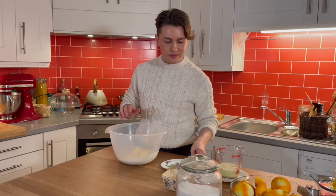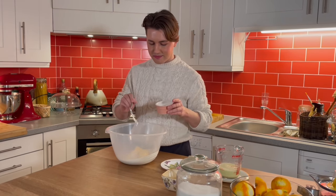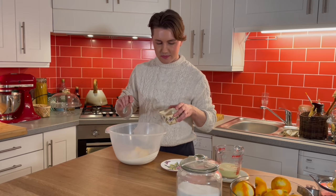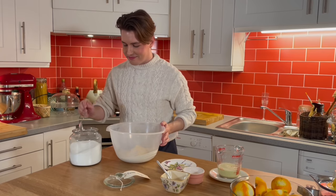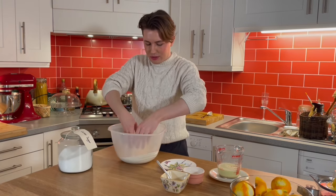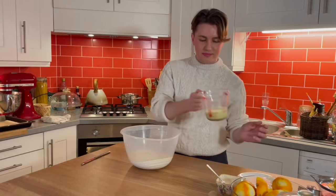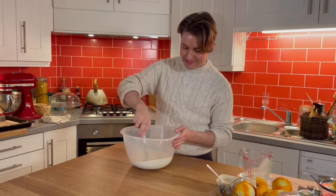I'm adding butter to the flour and then a teaspoon of baking powder and a teaspoon of salt. Then I'm going to add a few tablespoons of sugar before rubbing together with my fingertips until we get fine breadcrumbs. Usually at this point I would add milk. Instead, I'm adding homemade eggnog for a festive taste.